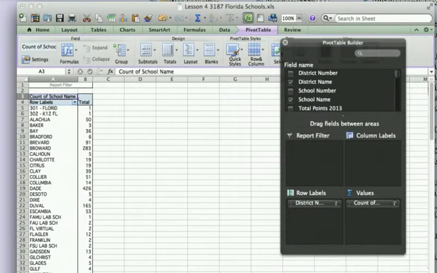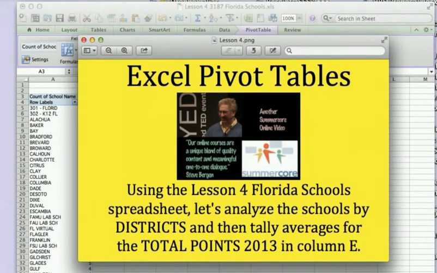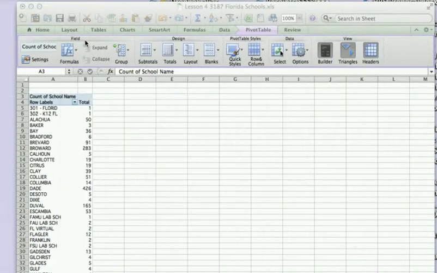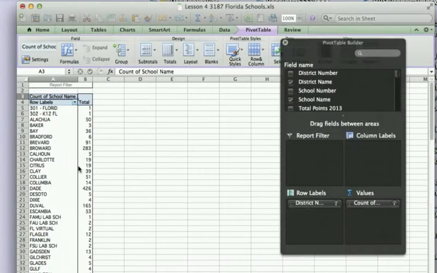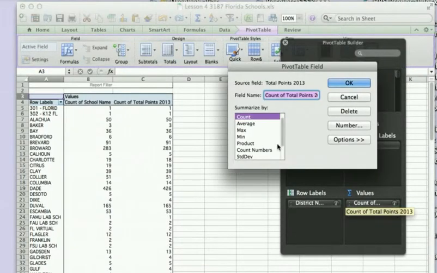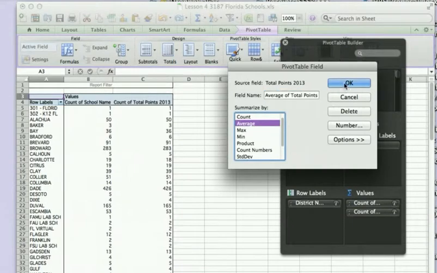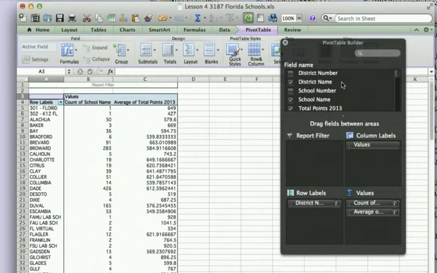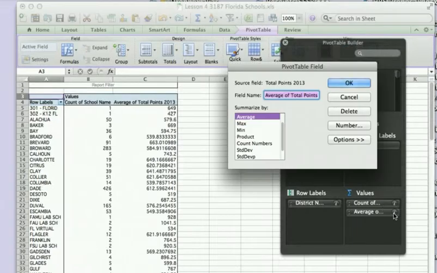Part of the exercise was the curveball to find the average of total points. So I'm going to get total points down here. But as you know from previous examples, that's just the count. So I'm going to click on I and click on average. And now I'm in great shape.